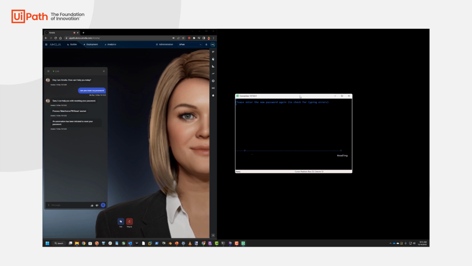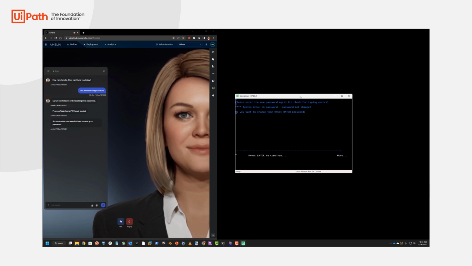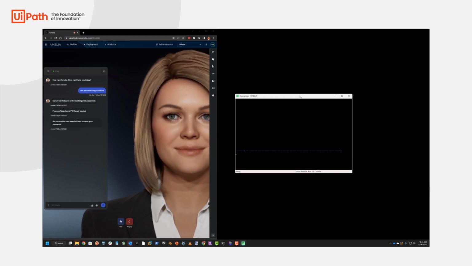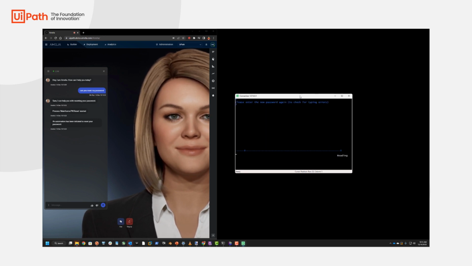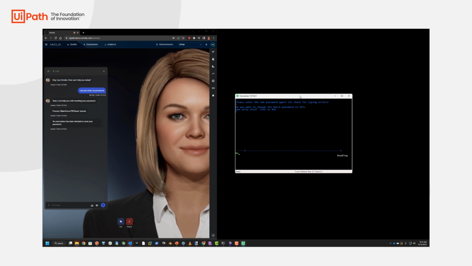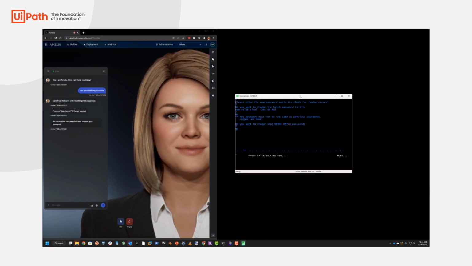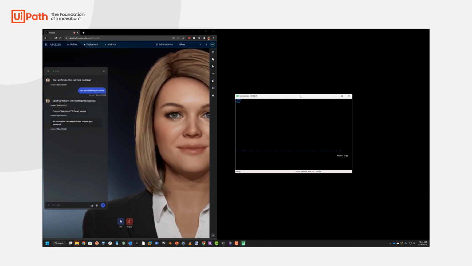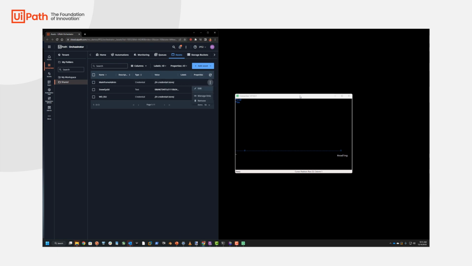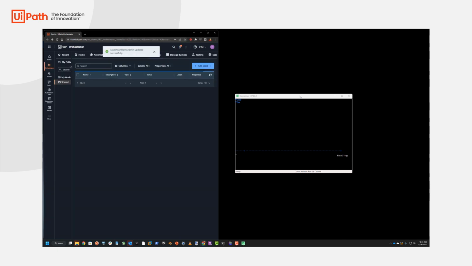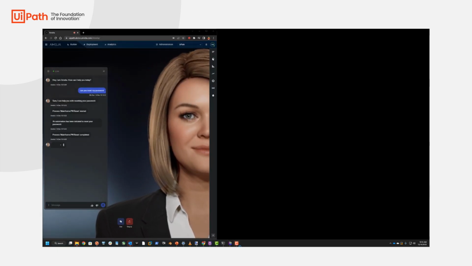This includes navigating through multiple menu screens with several confirmations and required pauses, and entering the old password, which is stored securely in UiPath Orchestrator and accessed by the robot. A new password is then generated and copied by the robot. Finally, the new password is updated in the UiPath Orchestrator credential vault, in this case, via the user interface.